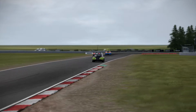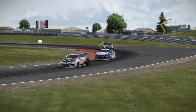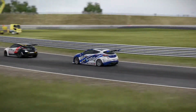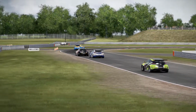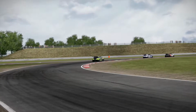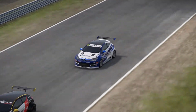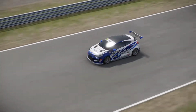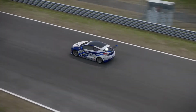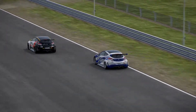There's another Renault there in the background. That's Gordon Shedden in fourth place, making progress well. Matt Jackson drops to third place, and he's right on the back of Matt Neal as they come through Williams. Chilton pulling away at the front as they come down the back straight there. Turkington in the BMW is in fifth place. Down the back straight they come now towards Bundle. Still Chilton leads. Matt Neal second place.